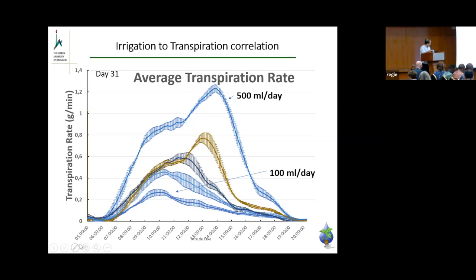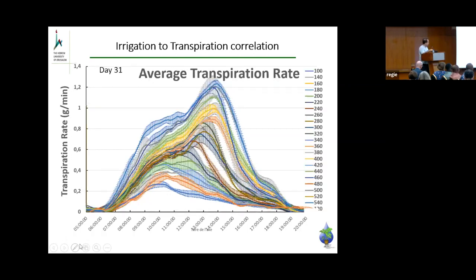So the stomatal response has a very crucial role in how fast the plant uses it. This plant uses 100 ml and this plant uses 500 ml, but the strategy is very different, probably because of ABA accumulating in the leaf. And of course, when we took all the plants, you can see all of them are under the exact same condition on one table, seeing the same VPD, the same light, only different irrigation.